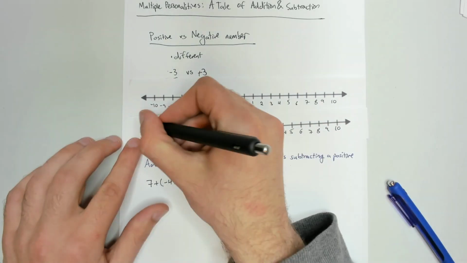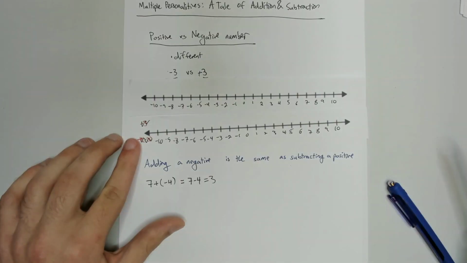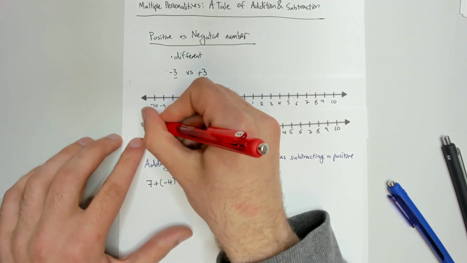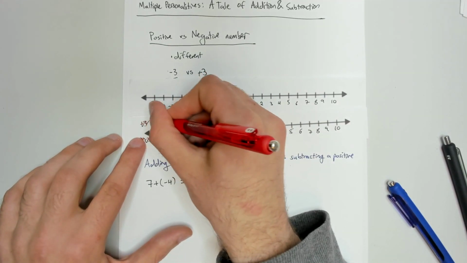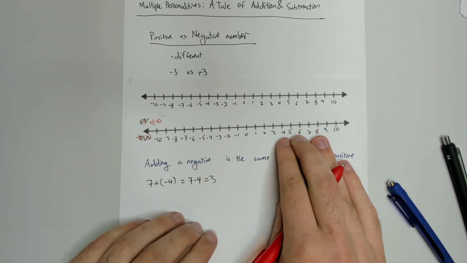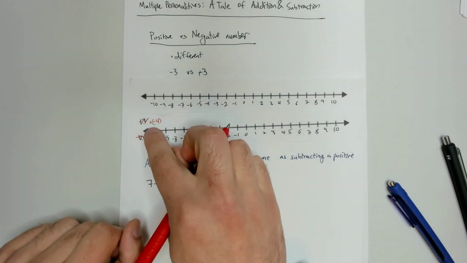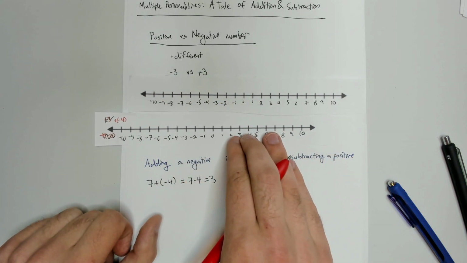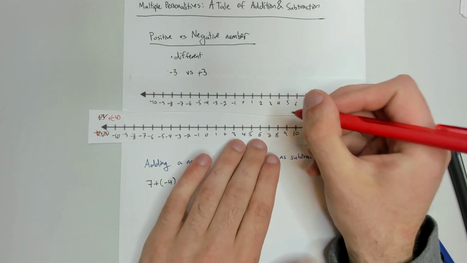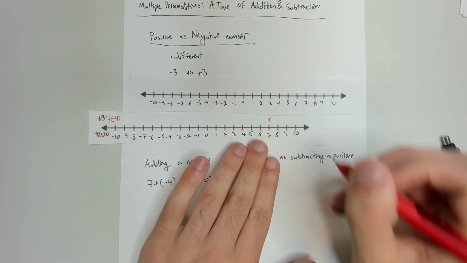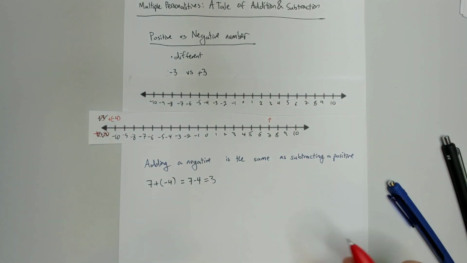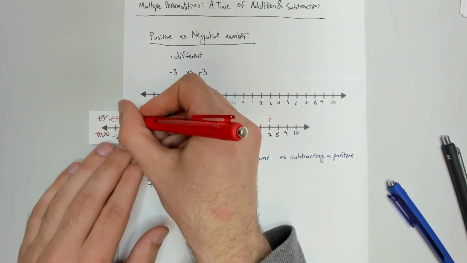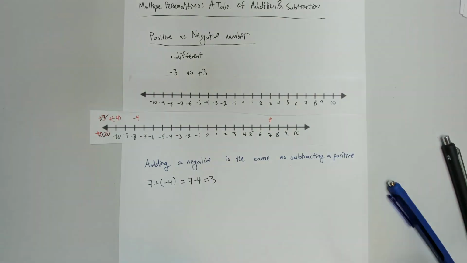So if we just ignore these for a second, I'm adding -4. That means I'm going to be shifting 4 units to the left because we're adding a negative, opposite direction. 1, 2, 3, 4. Where does 7 line up? It lines up with 3, right? And we see that's the same thing as just doing 7 minus 4, right? So adding -4 or just subtracting 4, both of those operations will do the same thing to this number line.